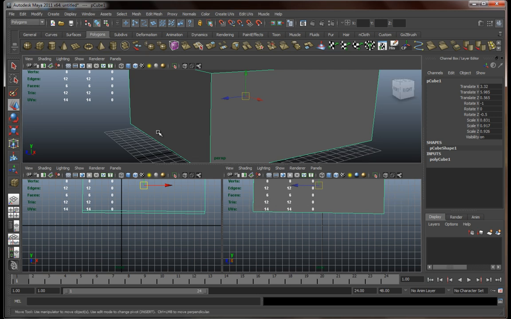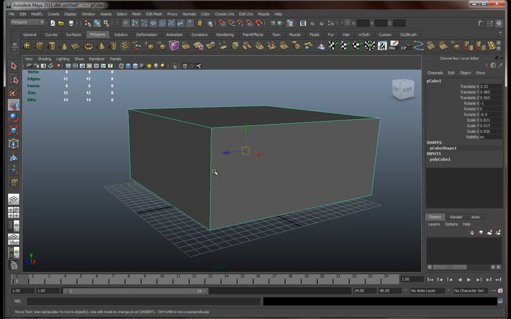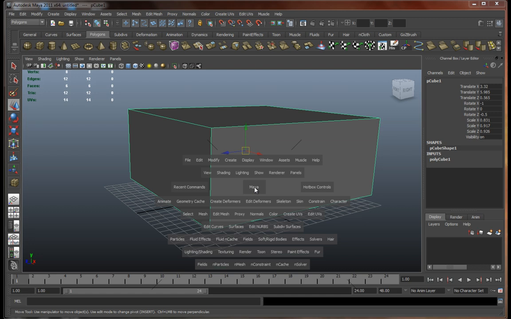Anyway, before we go further, I want to show you real quick what the hotbox is all about. Personally, I don't use it as much, but it comes in handy to some people, so here we go. You can access it by pressing the space bar and keeping it pressed. Over here at the top, you can find the first 6 tabs which you can call the common tabs, the ones over here.